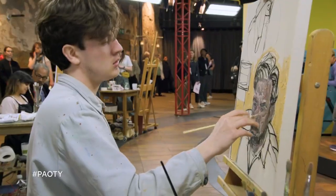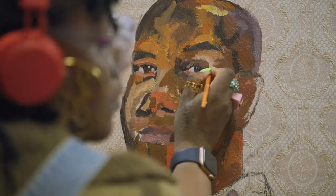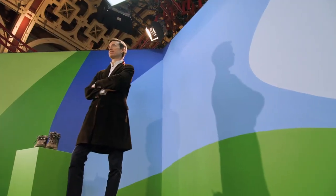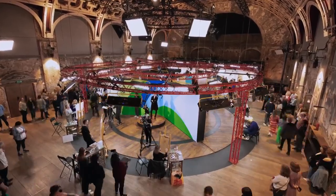For 2 hours, our artists have been testing their creative skills, painting the portraits of charity president and broadcaster Rory Stewart, actor Rob Delaney, and celebrity chef Ainsley Harriott. And as the sitters gear up for the final 2 hours... Just waking up my face. The judges reflect on the artists' progress at the halfway point. What do you make of the efforts so far?